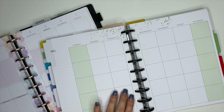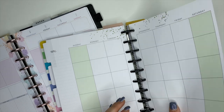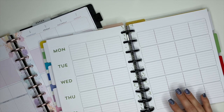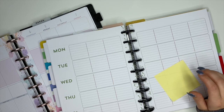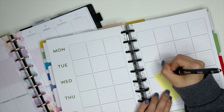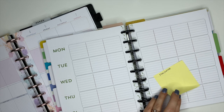I do like, though, that I already have some options if I have busy weeks and I can't sit down and create my own spreads. So that's kind of why I take it week by week. If there's a week that I have some more time, I will create my own. If not, I will more than likely choose the teacher layout over the wellness layout, just because I'm loving the lines, I'm loving being able to decorate it, and I love that it is neutral so I can add whatever color stickers I'm wanting to it.